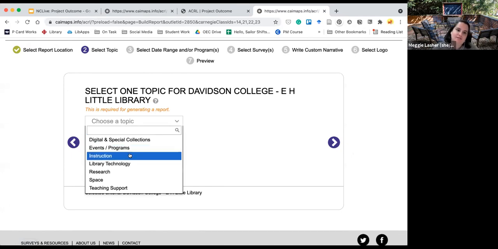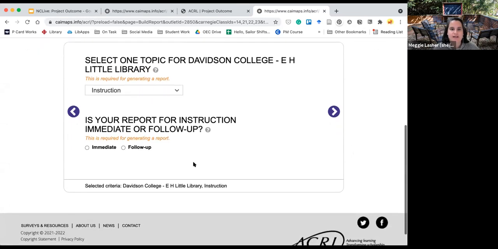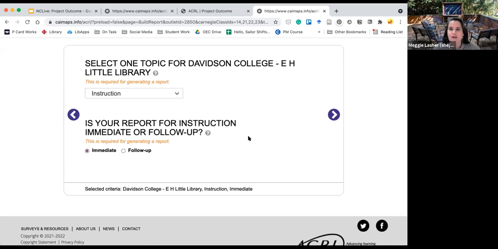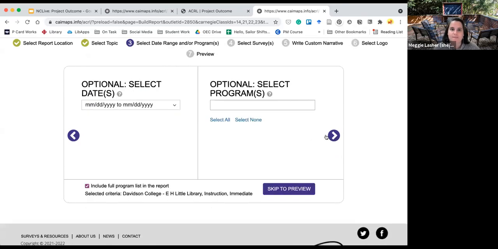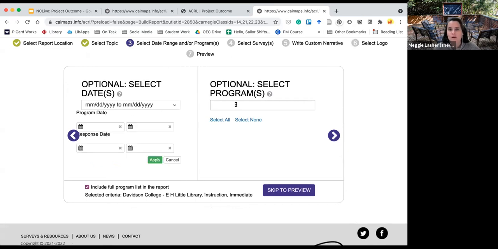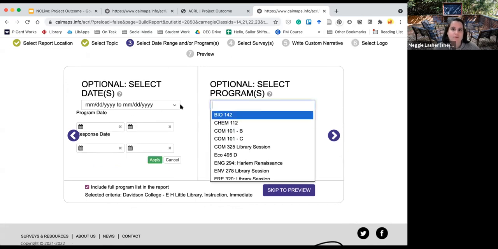Again, we see these areas of assessment are called topic within the platform. I'm going to select instruction, and I'm going to use a report that incorporates all of our immediate surveys from certain classes. You can select a date range, or you can select certain programs.